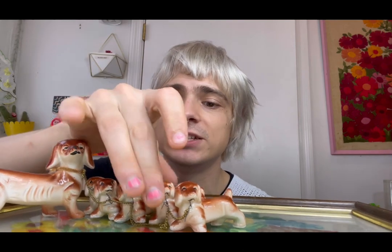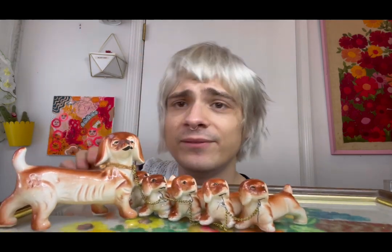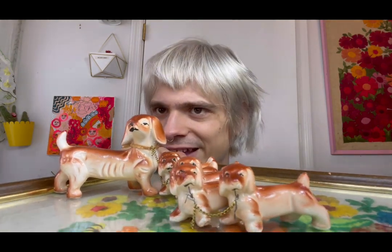The next item — I'm going to balance this on a picture frame just because I can't really show you it by just holding it. It is a vintage made-in-Japan ceramic dog and baby set. Oh my gosh, she is so cute. Overall in really good condition, though there is a little bit of chipping on two of the baby's paws in the front, but other than that they are in really sweet condition. One, two, three, four, and five little babies. So sweet — these will be up for sale.